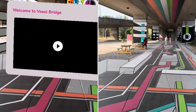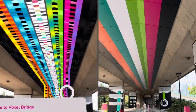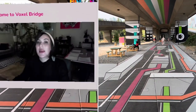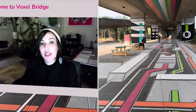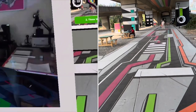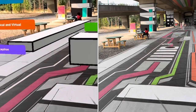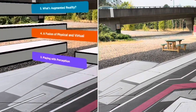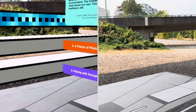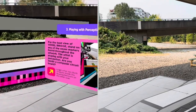Here we have what happens after you've scanned this emblem. The underside of the bridge turns into this. We have video from the artist giving you some information about the art project. It's going to be all lit up at the bank - you can still explore the installation. As we work our way along, there are 20 different interactive points that you can touch on throughout the exhibit, and as you touch each one, it brings up some information for you to read.